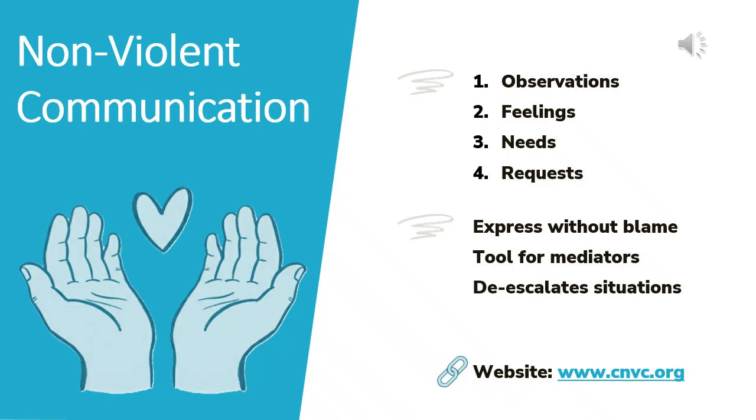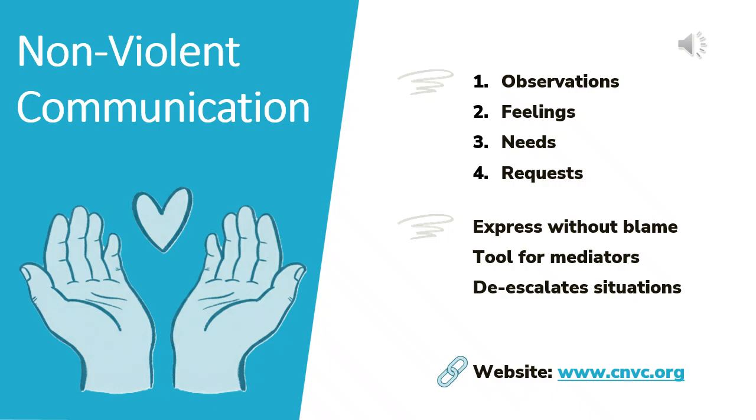Let's use an example. You're a deadbeat. You ignored 3 invoices. You're trying to cheat me out of my money. I'm never working with you again. This is an example of violent or judgmental communication. The other party will be defensive and will stop listening to you to prepare his own attack. At this point, negotiations are over.